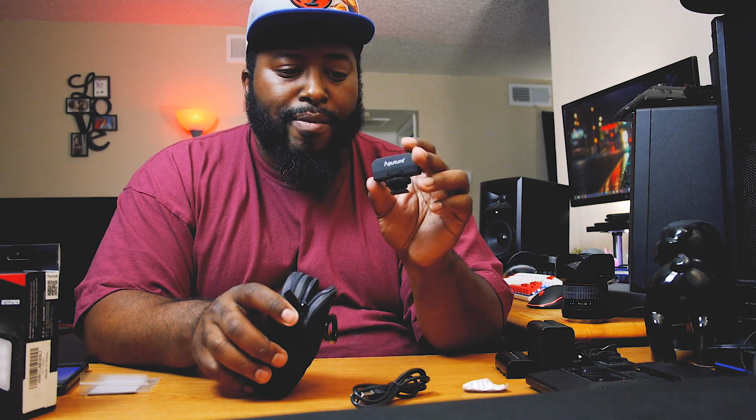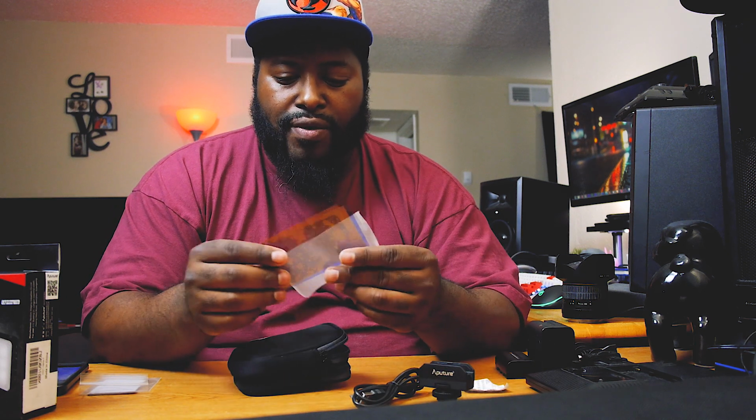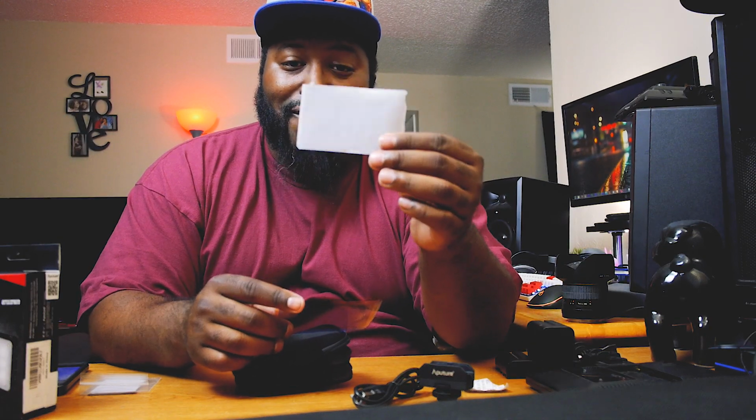Here you have your USB charging cable. You can charge this with USB. It uses USB micro. Then we got your cold shoe camera mount. So that's pretty cool. You definitely want to use this a lot of times as an on-camera light. We have a couple more filters. You have a little piece of paper for diffusion. Oh, that's so cute. You have a cool filter. You have a warm filter. Oh, that's so cute. It's so small, it's so tiny.